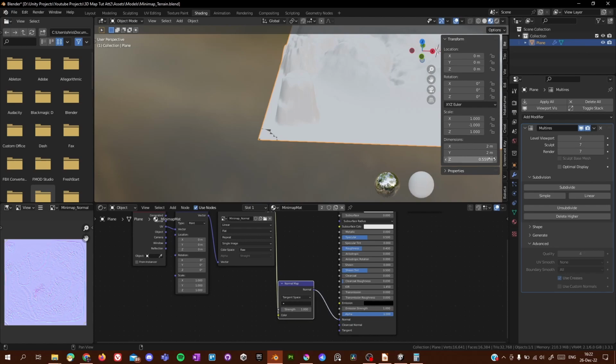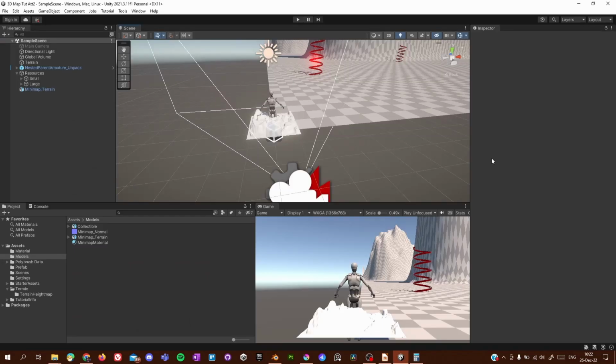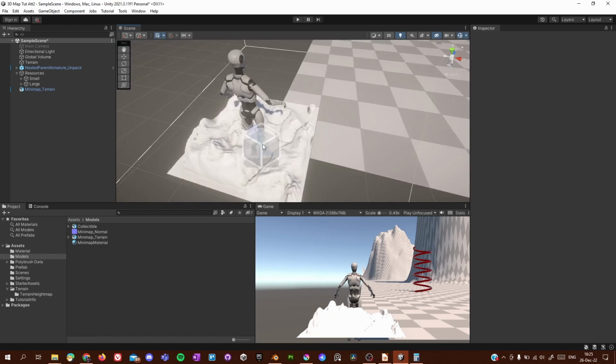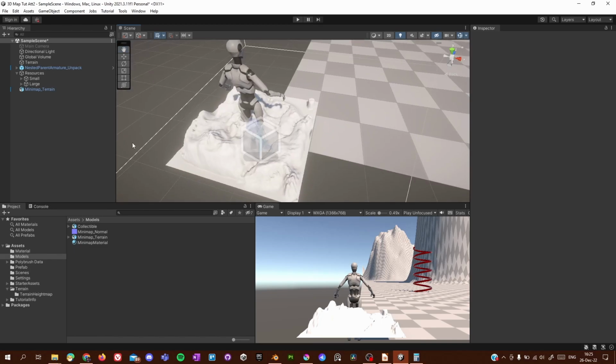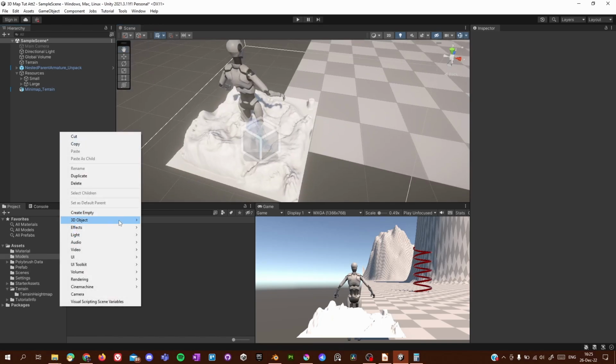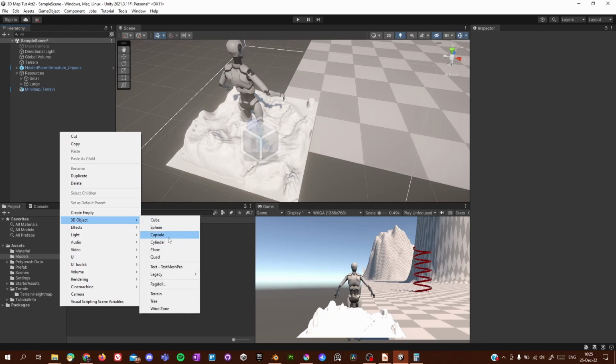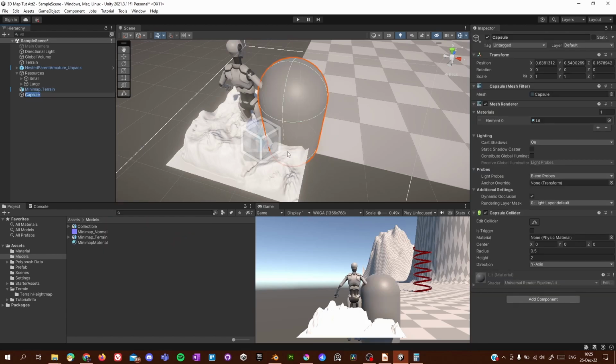So that is that, we can work with that, but I think I would like to simplify this even further. So what I would like to do over here is we'll basically add a small capsule mesh over here, and we'd like to think about what we'd like its size to be on the screen.